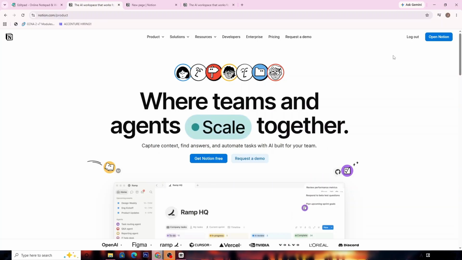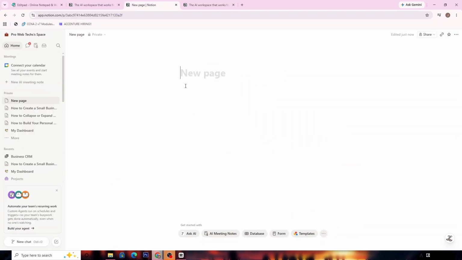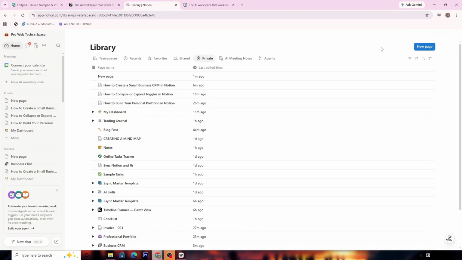After logging in, you'll arrive at your Notion workspace. This is where all your pages and content are stored, and where you can begin customizing your documents extensively. And this is exactly where our template creation process kicks off. To create a template, first, select and click on the page you want to work with. If you're starting from scratch, you might create a new page. However, for this demonstration, let's dive into an existing page.